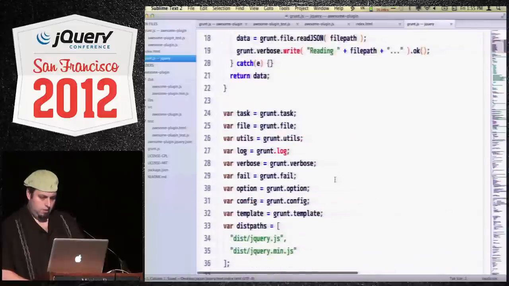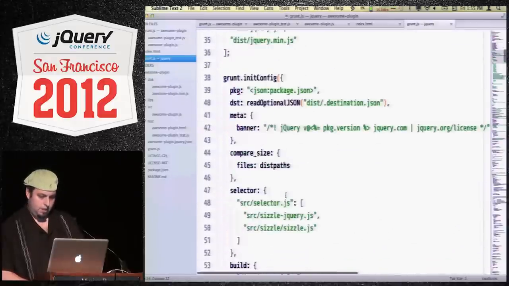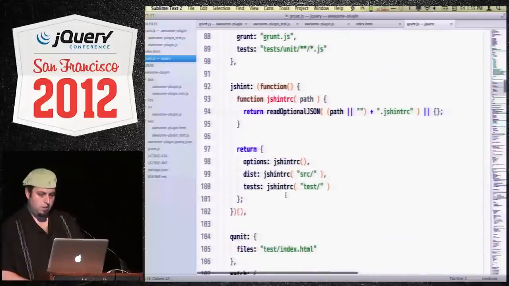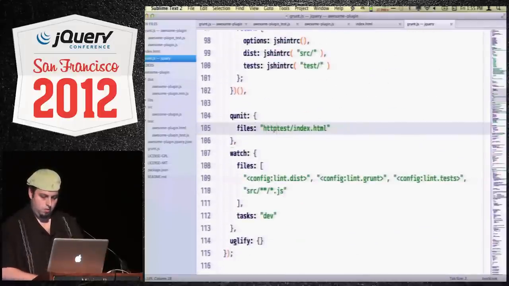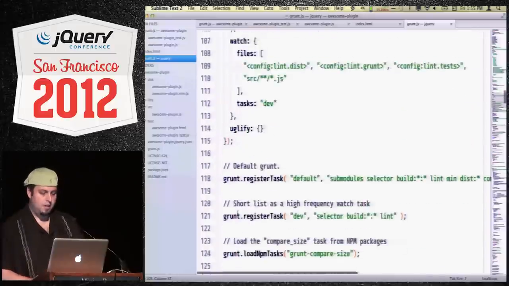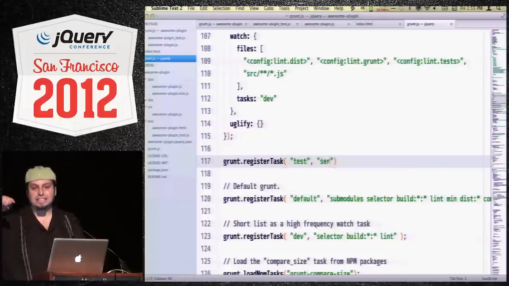And then I'm in the grunt file. Oh, look, I wrote that. Cool. I'm going to go down to where they've set up the QUnit test, and I'm going to tell it to run from localhost, colon 8000, I'll spell it right, maybe. And then I'm going to set up a custom task that's effectively an alias task. So grunt.registerTask test. What test is going to do is run that server task, which is going to start a static server on port 8000 in the root of the repo.